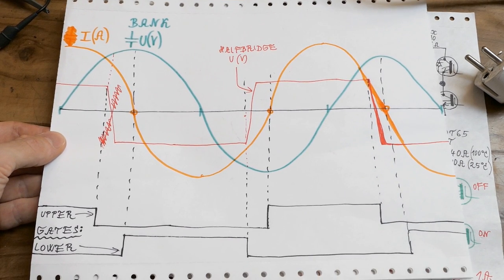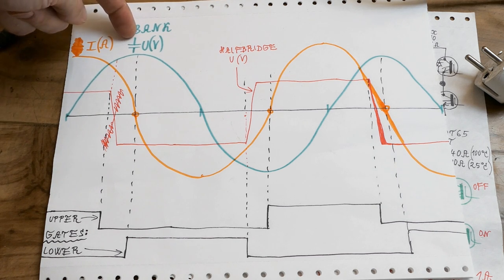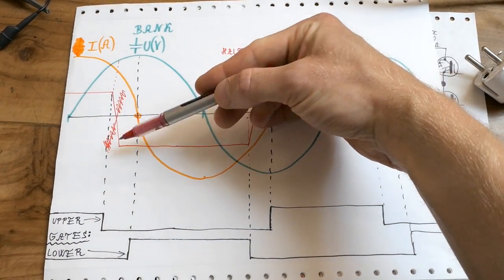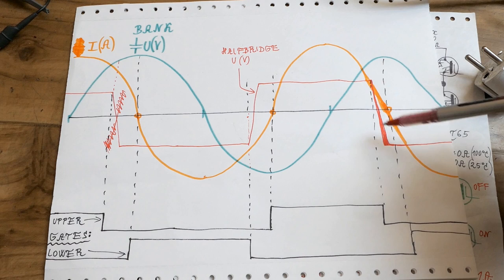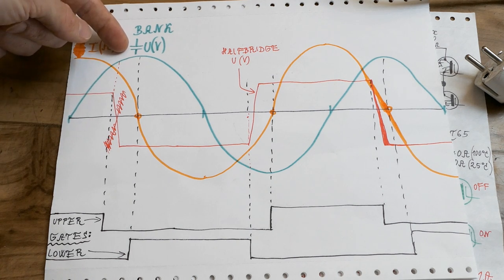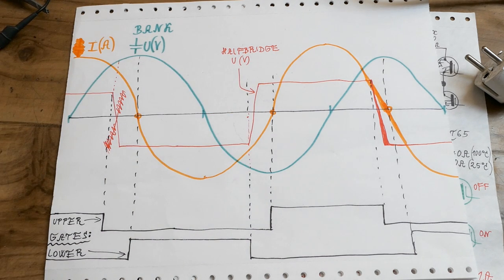I was trying to guess what waveforms to expect. It's probably going to be something like this: the current through the circuit, the voltage of the capacitor bank, the half bridge output voltage, and the gate voltages for the transistors. The half bridge output is basically a square wave with slow rise and fall because of the snubber capacitors. It's a series resonant circuit running above its resonance, so it's acting inductive and the current should be lagging after the voltage of the half bridge. The current through the capacitor bank should be a sine wave but 90 degrees leading before the voltage waveform, though distorted because it's driven by a square wave rather than a sine wave.